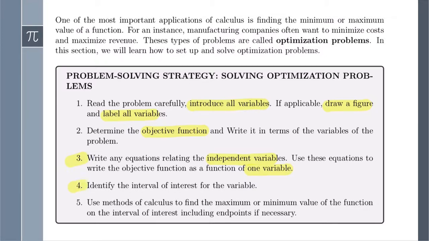Then after that, we have to identify the interval of interest, because any random function would have a different domain. We need to figure out what is the domain that we are interested in for maximizing the function, because it has to make sense with the context. Then we'll use the methods of calculus. That is, we'll use the first derivative to find the critical numbers, and then maximum and minimum. Then we might have to use the second derivative in order to confirm there is a maximum or minimum. Also, we might have to use the endpoints depending on the problem. Sometimes it just becomes obvious, so we don't have to do that, but sometimes we might have to. So let's get started with an example.